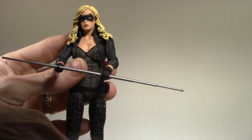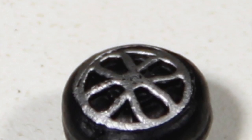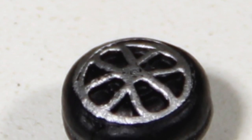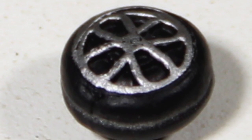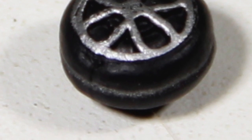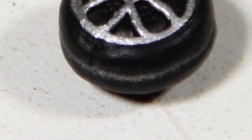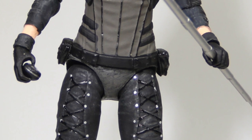And then the other accessory that she comes with is that little scream box thing that she uses that kind of mimics her scream powers. She doesn't actually have superpowers of any kind, so she has this little thing that she carries around and drops, and it emits a sonic type scream to stun her opponents, and so they've provided that as well. And she can hold that in her right hand.